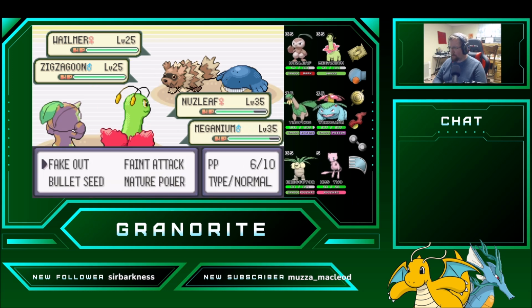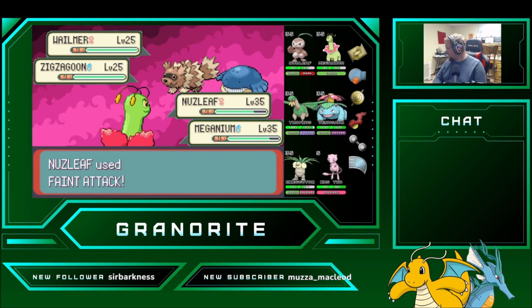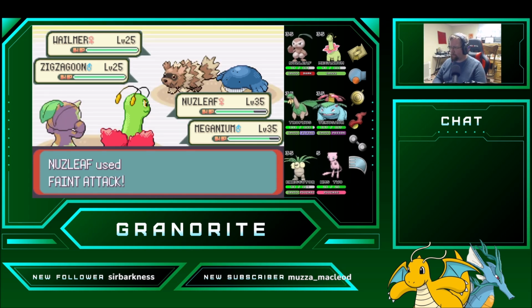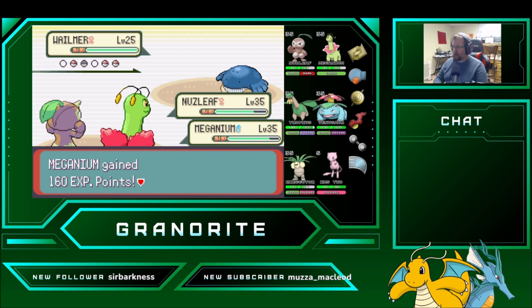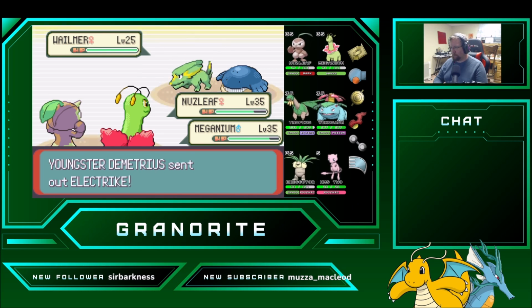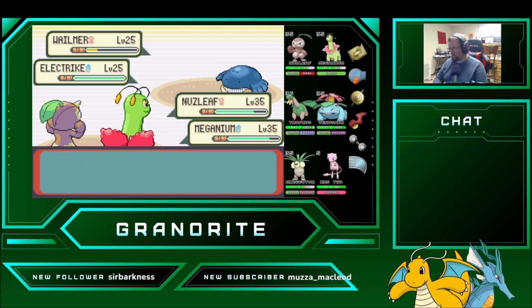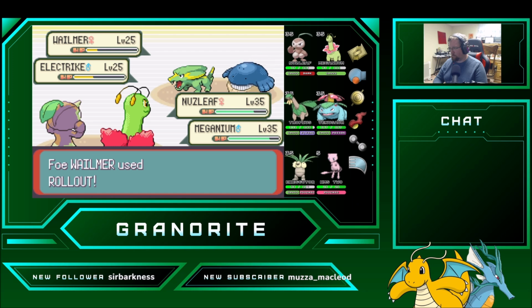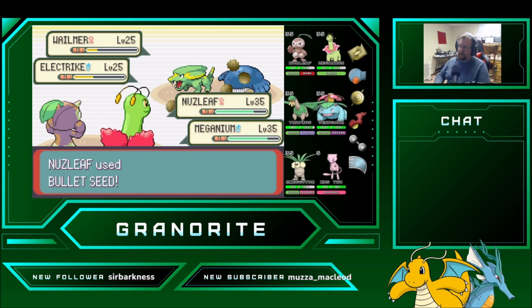Alright, let's Faint Attack the Zigzagoon? Do we take it out with a single Faint Attack? If we do, it'd be awesome. We do! That way you just get a free Razor Leaf on this Electrike on the switch in. Now let's Bullet Seed here, and hopefully we'll just take the Electrike out with this other Razor Leaf.